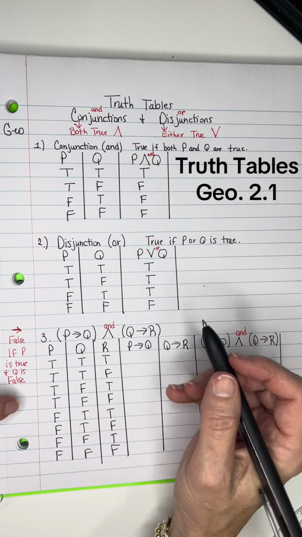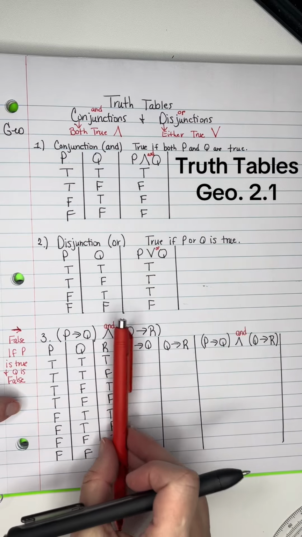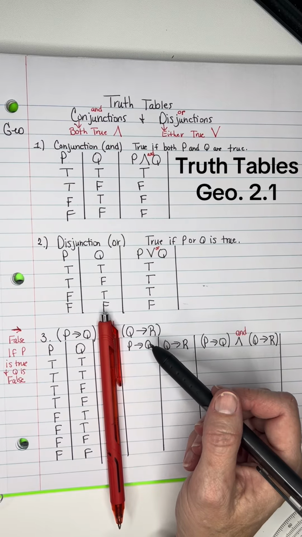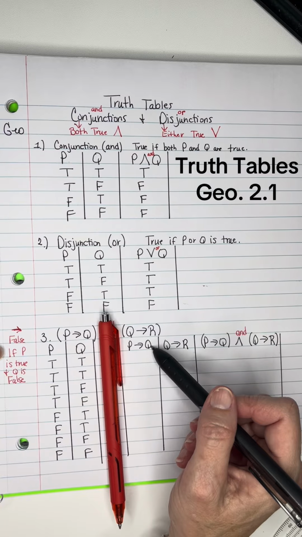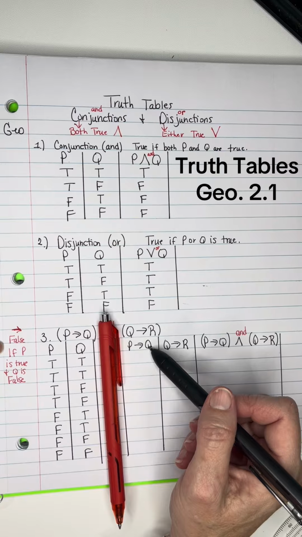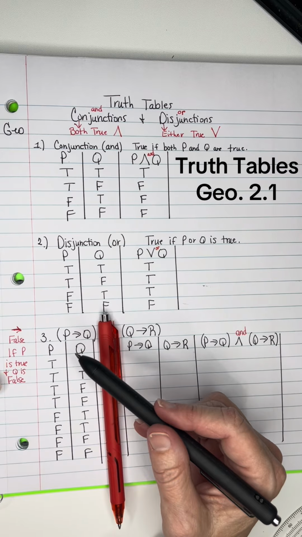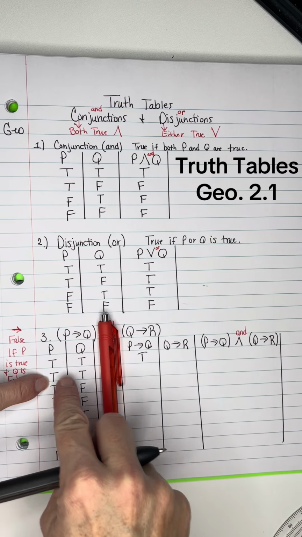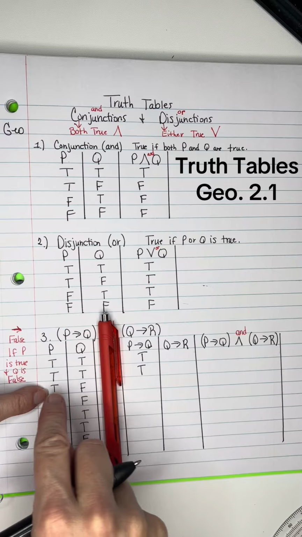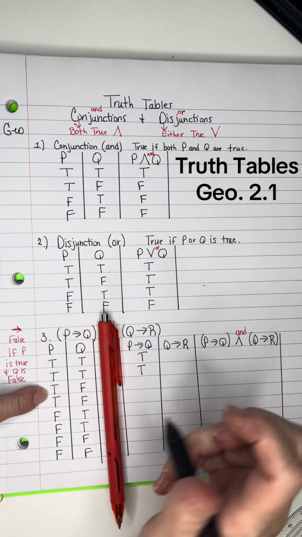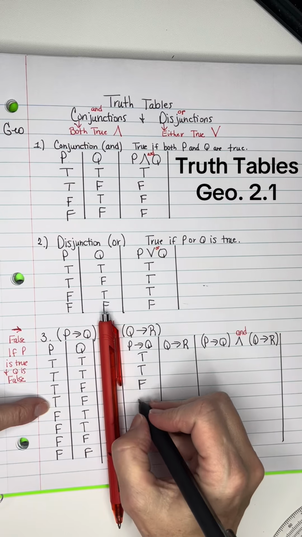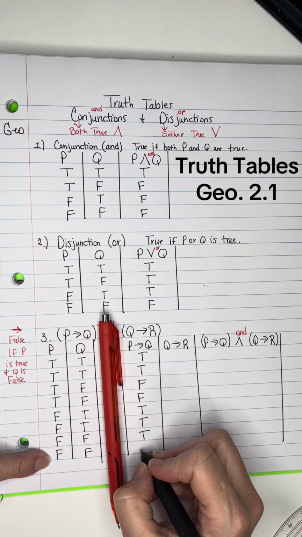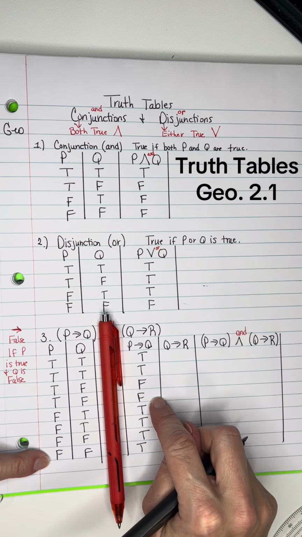Now, I'm looking at P implies Q. I'm going to cover up R so I can't see it. And if you remember from the video on 2.1 that I'm going to attach, if it says P implies Q, the only time it's going to be false is if the hypothesis is true and the conclusion is false. So let's look at this. We've got true, true, so that's true. True, true, another true. True, false. Okay, there it is. The P is true, the Q is false, so here's a false. Here's another false. Then this one's okay. It's true, true, true, and true. So there were only 2 falses here.